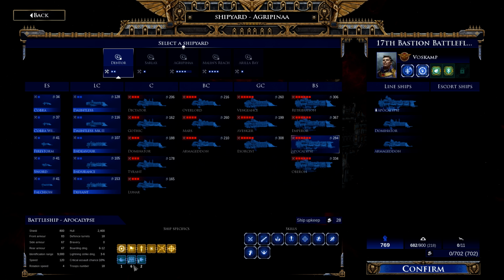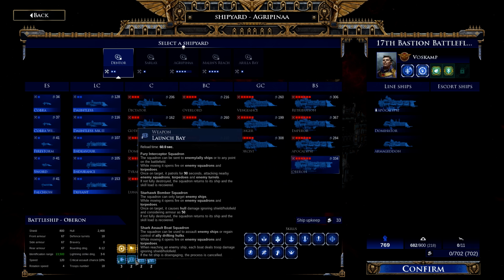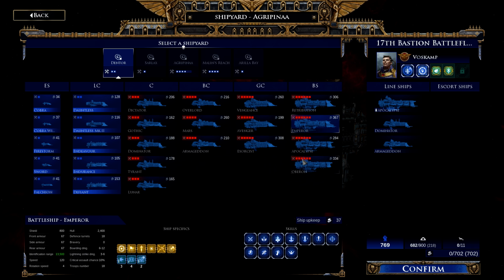But Apocalypse is more long range with lance batteries, a Nova cannon, and heavy macro turret. Then the Oberon, which is in almost every way better than Emperor. The Oberon will give you a long range launch platform. Yes, it does have more limited launch bays, but it's a lot more long range option of a battleship.